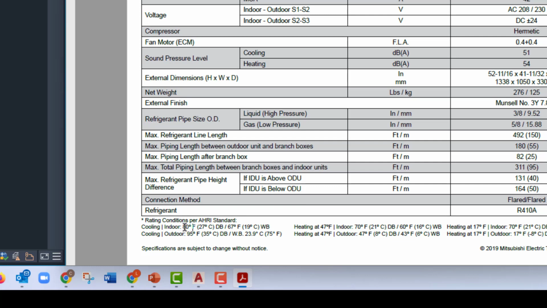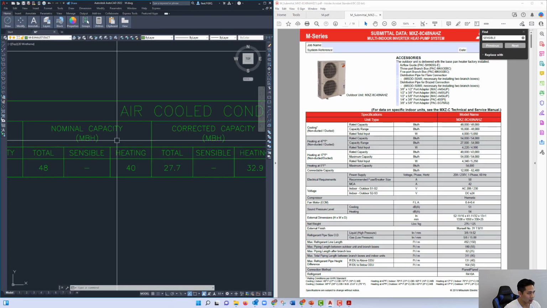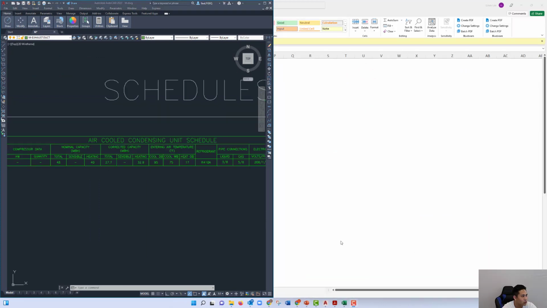So the conditions that we need at 72 will be different from the nominal capacity, which is at 80. To get the corrected capacities, you could reach out to the manufacturer's rep and they can run their software to get the corrected capacities based on the indoor and outdoor conditions that you give them.